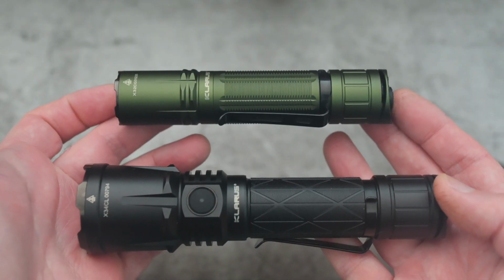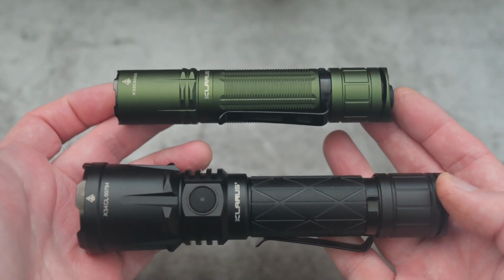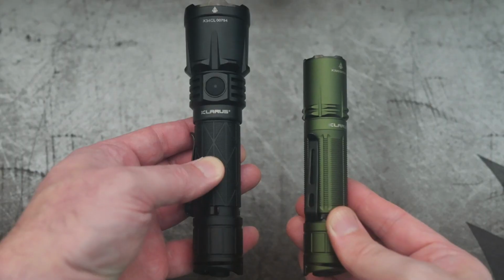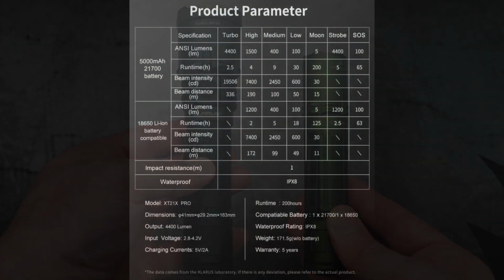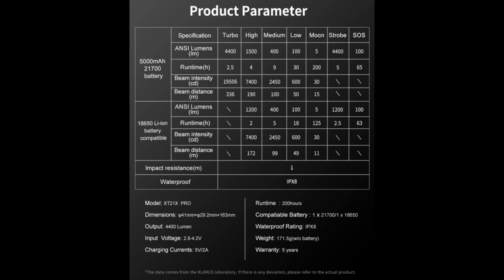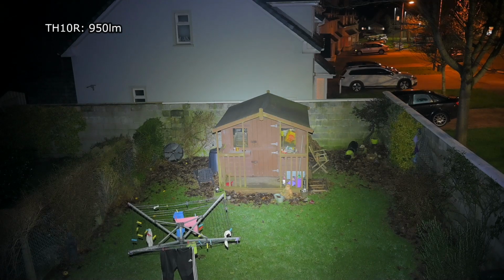Quick size comparison with the 2CR Pro. Obviously, that is much more of an EDC type model. Smaller, more compact and lighter, but using the 18650 batteries. And I've just quickly put that chart up on screen for you. You can see with the 18650s, you're down to around about 1200 lumens.